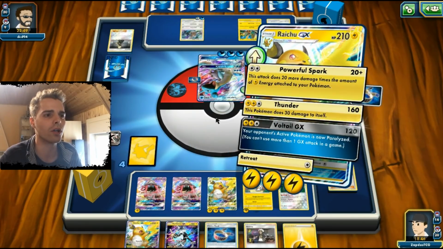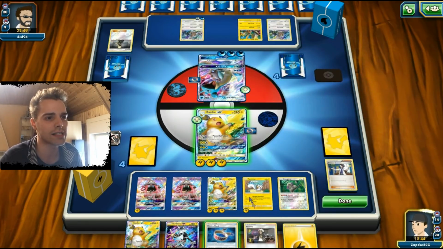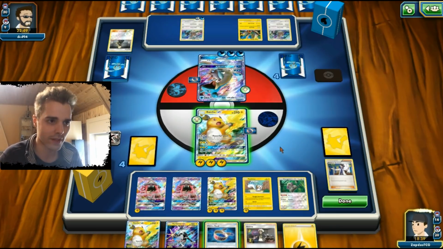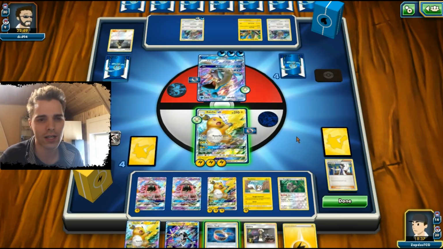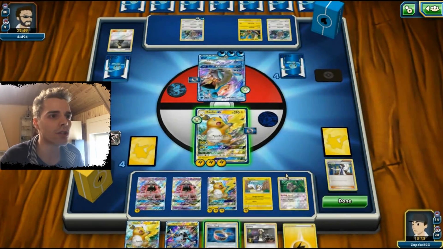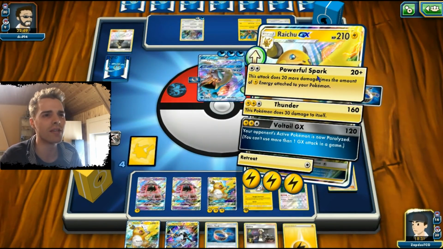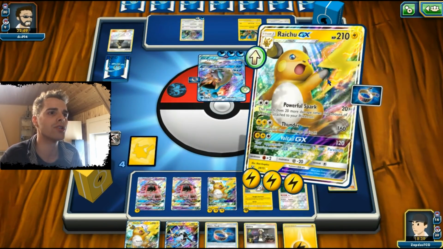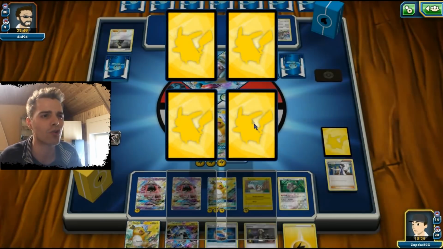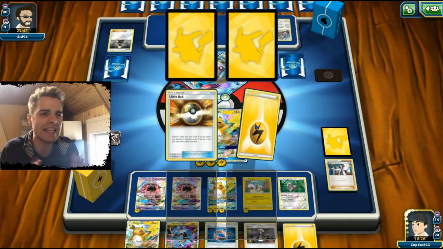And now we are at 6, 7, 8. That is 8 times 20. So that is 160, 180, so we can just knock it out with Powerful Spark. We don't even need to rely on Thunder here and just get rid of that Lapras in one shot, so we don't even need to damage ourselves. That's how Raichu works, and that's what you wanted to see in this video, right?